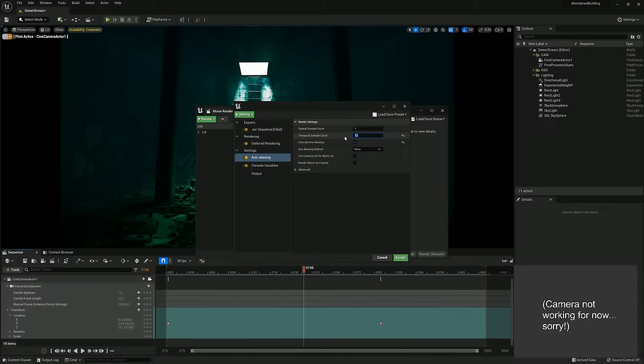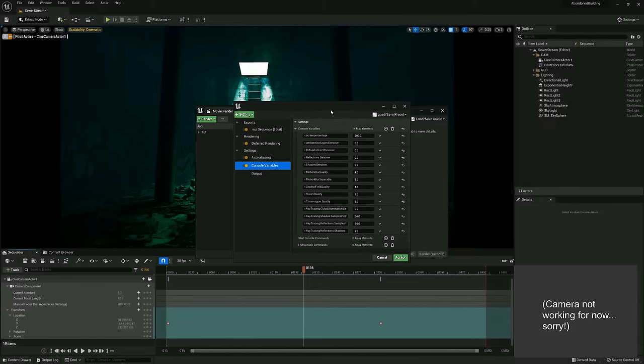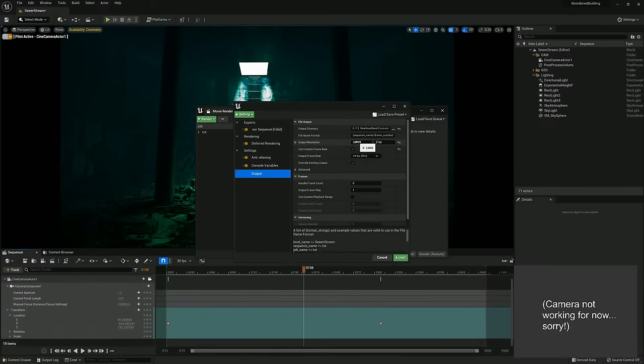Console variables, this stuff is what's pinned in the comment of my last video. And screen percentage is a great one. That will double the size of my output, which I currently have set to 4K. It will render an 8K image and scale it down to fit in that 4K resolution. So it's a good way to pack more detail into your original file, your resolution rather.